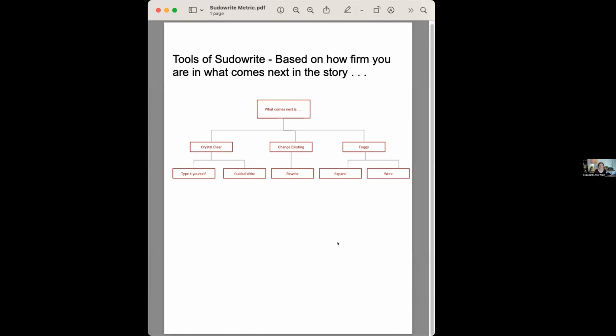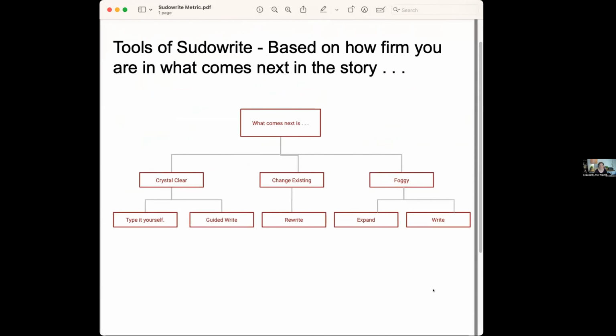How many of you ever feel like you're not sure if the feature you're using is the right feature for what you're aiming to do? So you try a couple of them to see what results you get. Yeah, I have felt the same way. So I actually have a metric for you as well. I'm going to share my screen on this PDF that I just gave to you all. Can everyone see that okay? Is it big enough, or do you need me to zoom in some more? There we go. Can everyone see that okay?